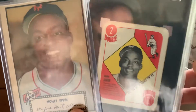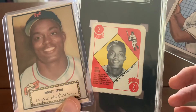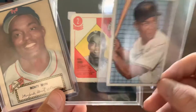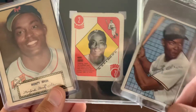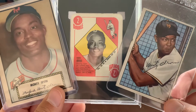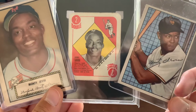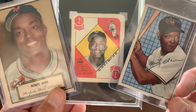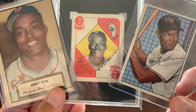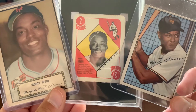Now that I think about it, look at that picture — it's the same one for both years. Wow, so Topps reused that photo. It's colorized here. Monty Irvin was a Negro League player who went on to play in the major leagues and was elected to the Hall of Fame — really a fun player that I like to collect.